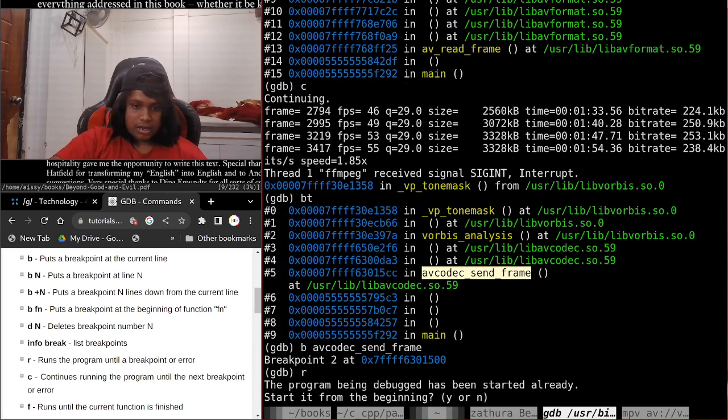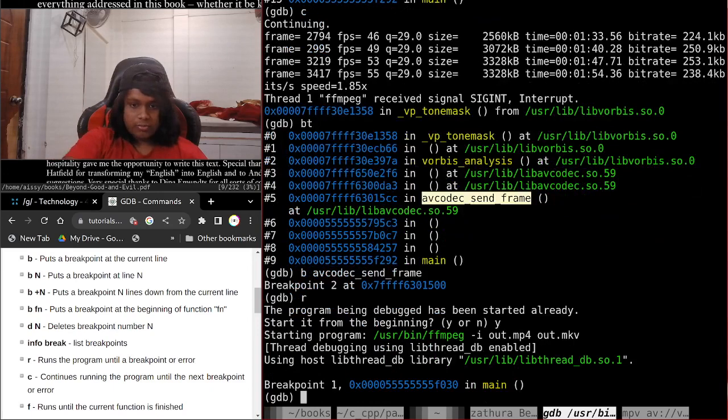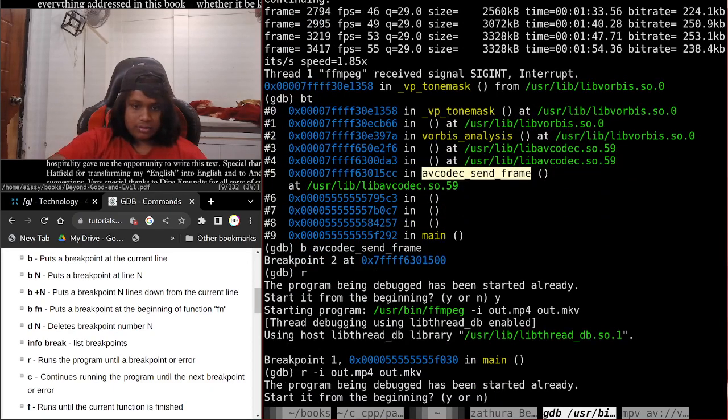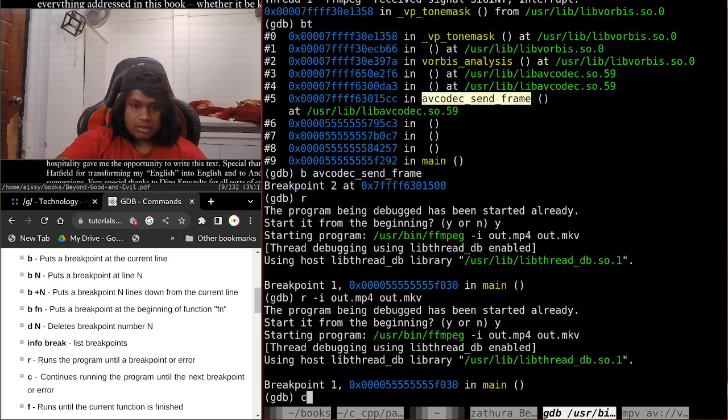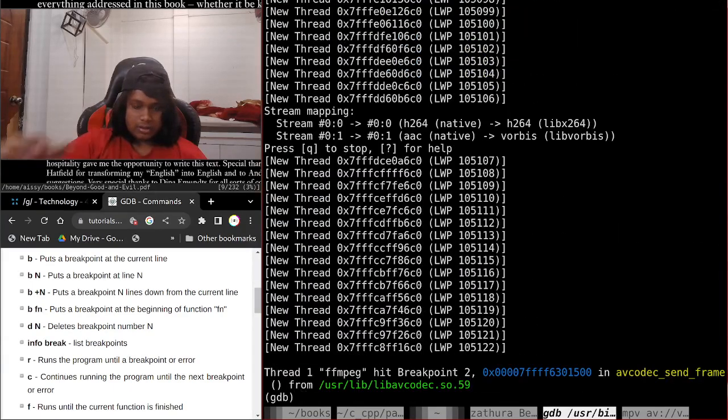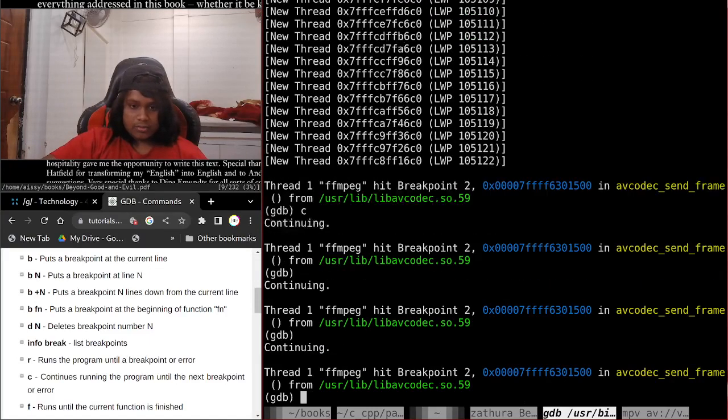Let's run it again. Oops, I'm going to run it with the flags, or it's going to error out. And continue. Yes, and it stopped at AVCodecFrame.